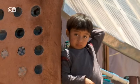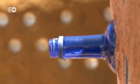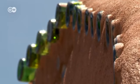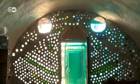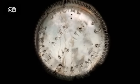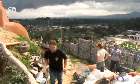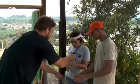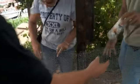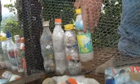The team built this house for David and his single mother. The house is energy self-sufficient. It's what the project dubs an earthship, based on completely green principles. Matt Panetz's project receives no state subsidies. His funds come from the volunteers themselves. Like these students from Boston, the project wouldn't be possible without them.